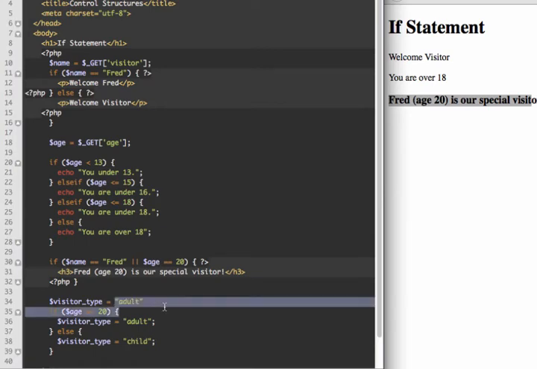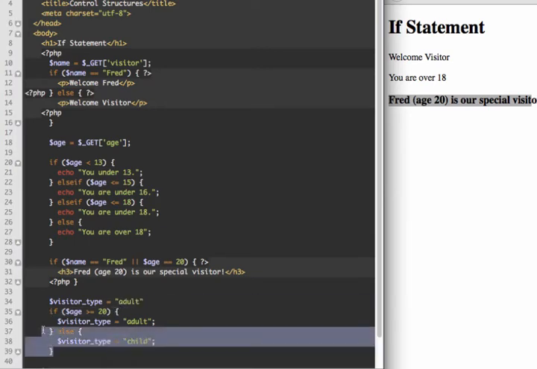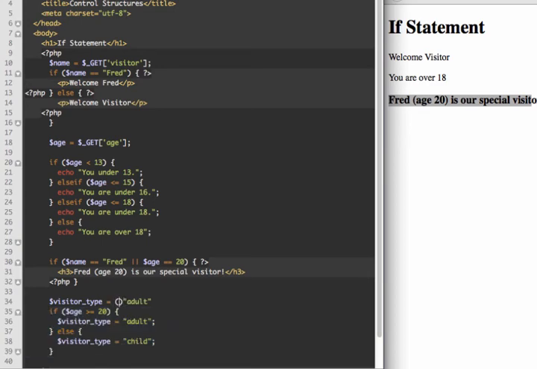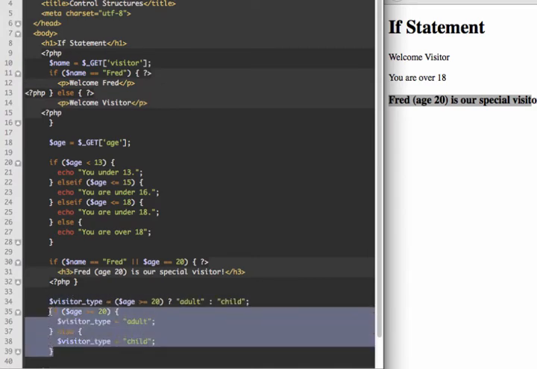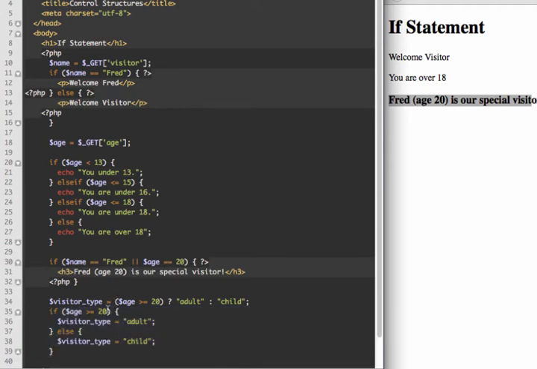Well, a conditional statement allows you to do this in one line, so I could do all of this in one line by doing this. We just put two parentheses down and our condition inside of it. So if our age is greater than or equal to 20, then you use a question mark for the true part, and a colon for the false. So this right here does the exact same thing as this right here. So this is called a conditional statement.